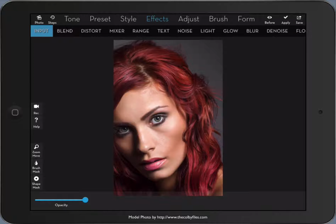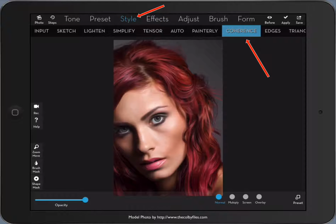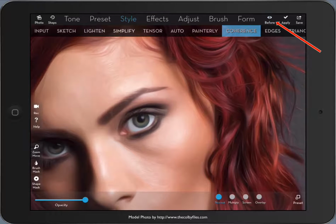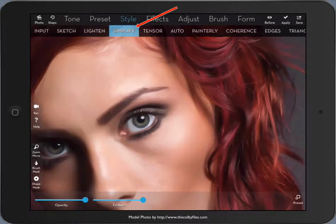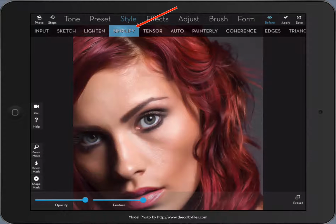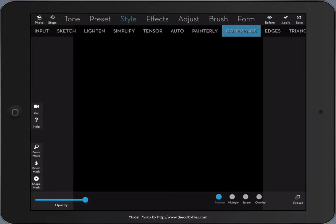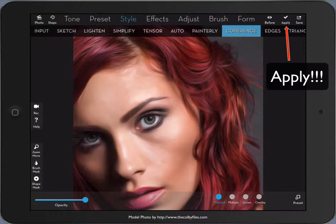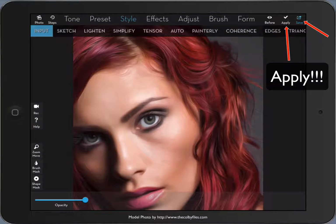Then I kind of follow Teresita's suggestions to make the model lighter and use, for example, coherence or simplify to make it smoother. So you can see here with coherence it's quite a difference. And then compared to this is simplify. This could work quite well. It doesn't really matter that much, I think. For this step, I'm going to use coherence right now. And I save it.